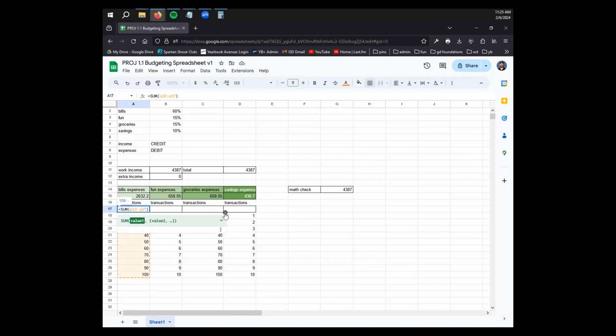So that's going to, you can't really see because it's got this thing right here. That's going to create a sum of all of my bill expenses. I'm going to hit enter. Spent 550 out of my budgeted 2,632. The cool part is we've already written this function. A lot of this data is in the same set of parameters. You can just highlight this, Control C, and then Control V, oh, hold on. Hold on, it's being weird.